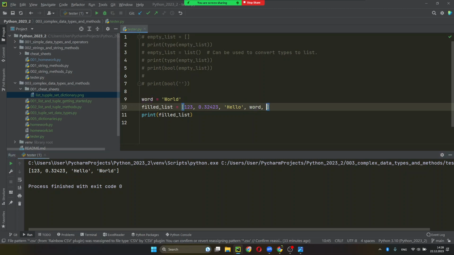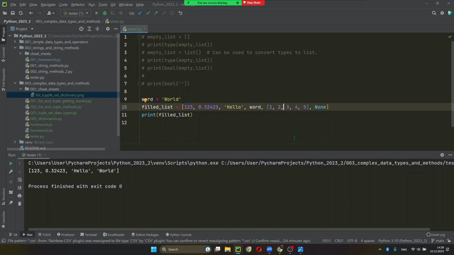But what's more interesting, another list can be an element of a list. So I put another pair of square brackets here and do, let's say, 1, 2, 3, 4, 5, None type, of course. So as I said before, any type of data can be a list element. What can I also do inside this smaller list?